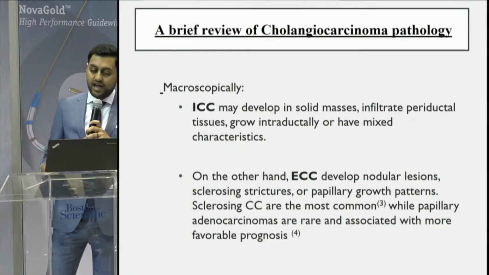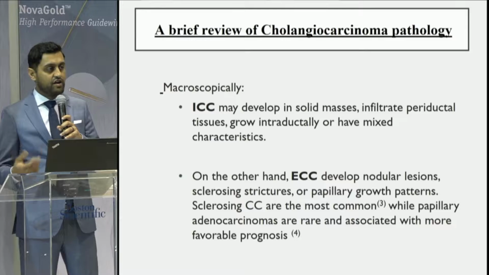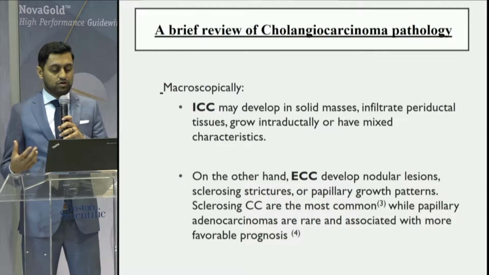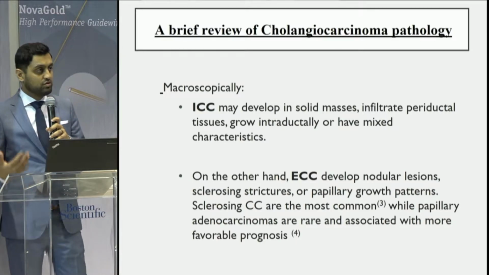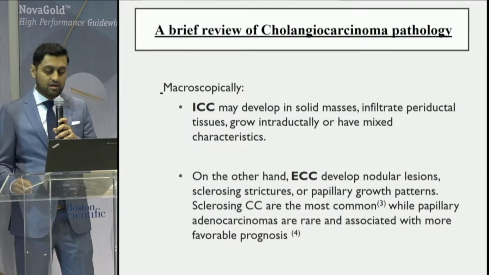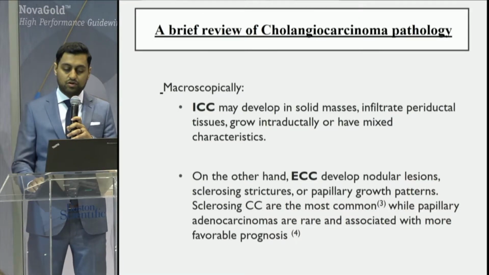On the other hand, the extrahepatic cholangiocarcinomas develop as either nodular lesions or sclerosing lesions, and I'll show you a picture of that, or papillary growths. So these are growths that arise actually from the bile duct, and we see that. The most common type is the sclerosing cholangiocarcinoma type. In addition, though, there are papillary and other mass-type growths.